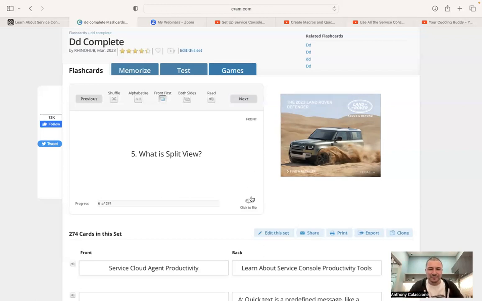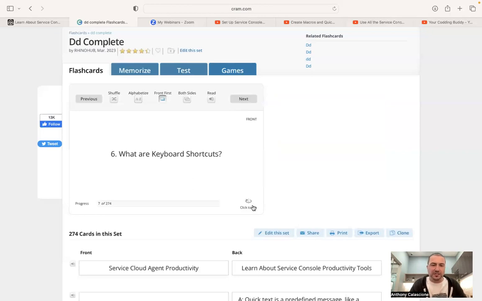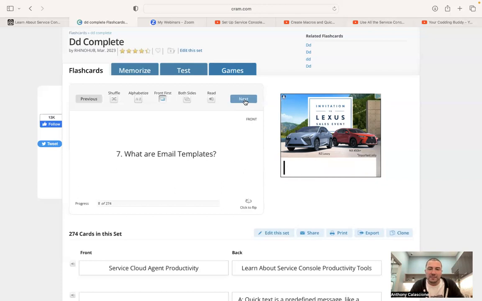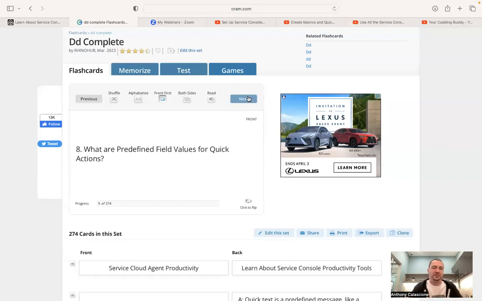What is split view? Split view lets users open list views while still viewing record details. What are keyboard shortcuts? Keyboard shortcuts let users work and navigate faster without a mouse. What are email templates? Email template is a predefined email. What are predefined field values for quick actions?